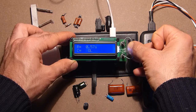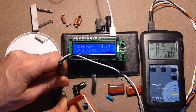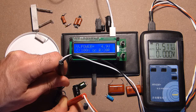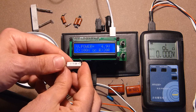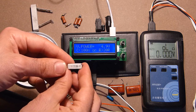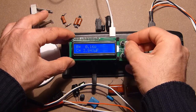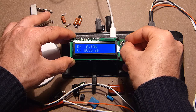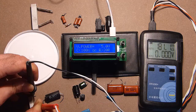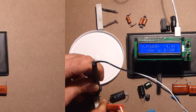0.51, 0.57, 0.51. So this device is really more precise. And the last resistor, 0.18 ohms. 0.16, 181 milliohms. So anyway, 0.18.